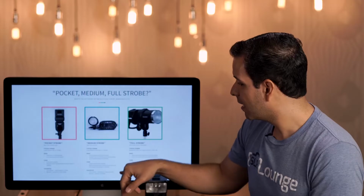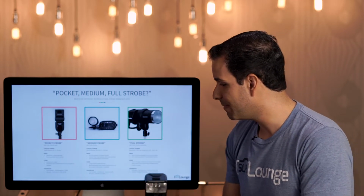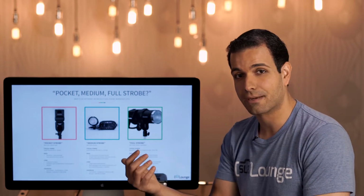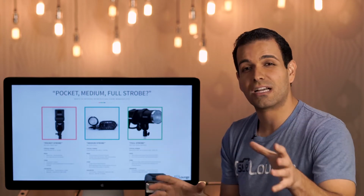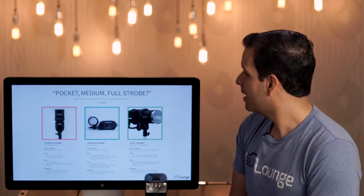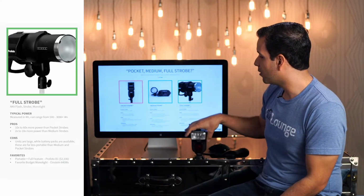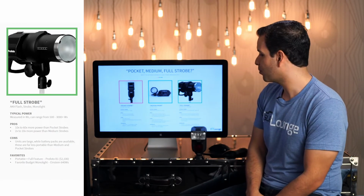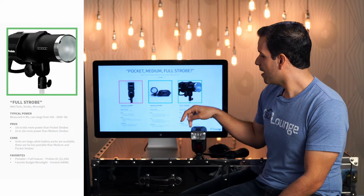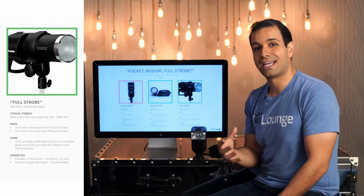We're looking at the ProPhoto B2 with a single head at $2,200, and with the VB22, it's 500 bucks with a battery pack. So you're looking at a pretty big difference in price range, but we'll talk about more of these flashes when we get into them to give you a better idea. Full strobes, aka a flash, a strobe, a monolight. Now there is a difference in why something's called a monolight, and we'll get to that in just one second. But the pros to these guys, well, let's talk about their typical power. The typical power is measured now in watt seconds.